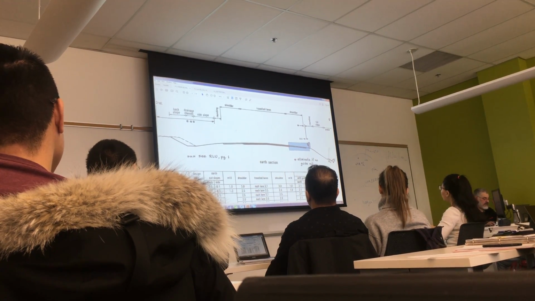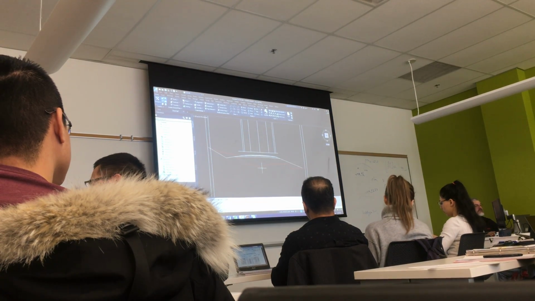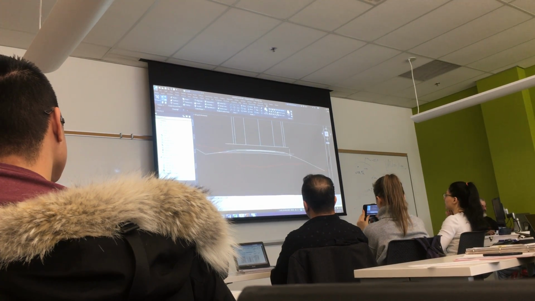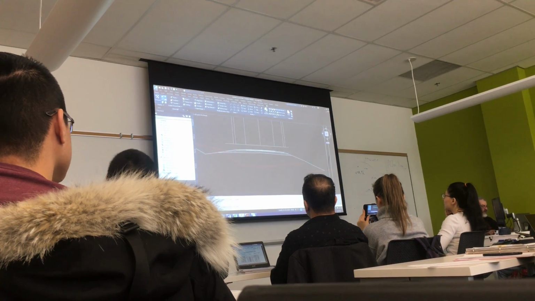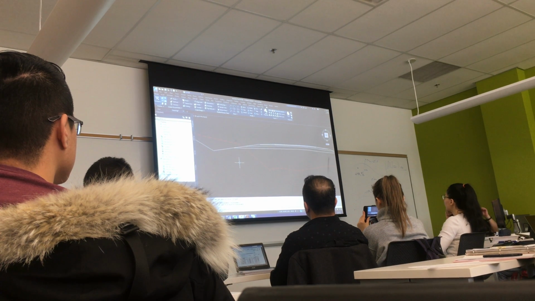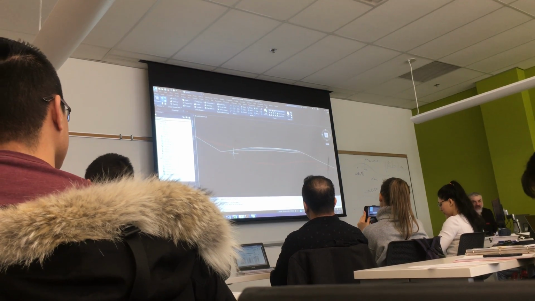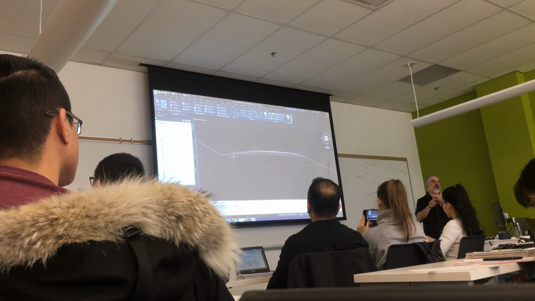Okay, let's go back to CAD. So this is the cross section, proposed versus existing. I'm not going to throw those away, I'm just going to move them out of the way. Right? You can't draw this cross section without the information that we looked at, right? You need to know how wide the lane is, you need to know how wide the shoulder is, you need to know how wide the rounding is.